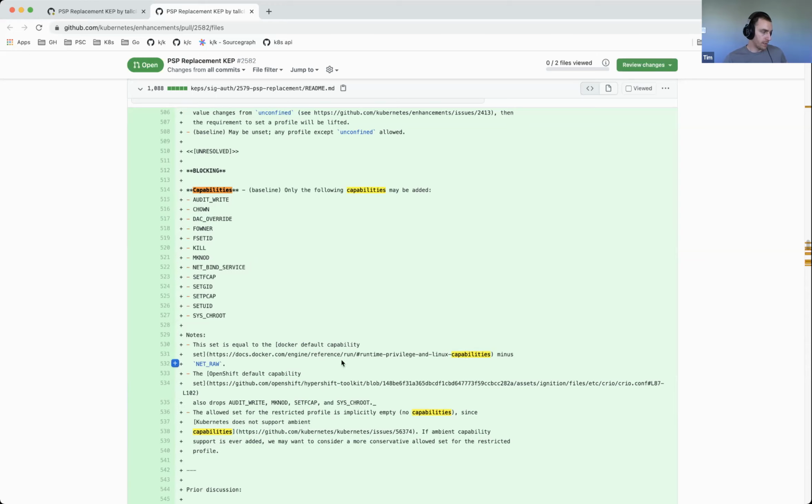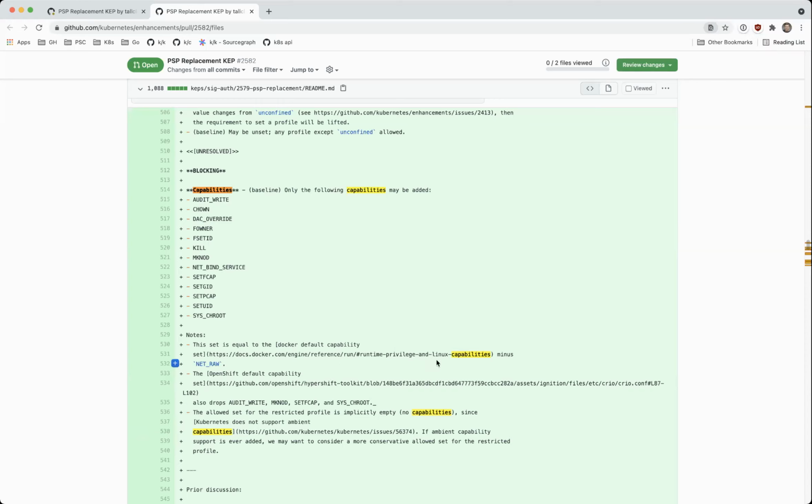There's also some discussion around what to do in restricted. Previously, I was thinking that we could just allow the same set to be added to restricted, since capabilities are meaningless in restricted anyway. For the sake of clarity, I think it might make sense to just forbid any capabilities from being added in restricted mode, since they're meaningless anyway.